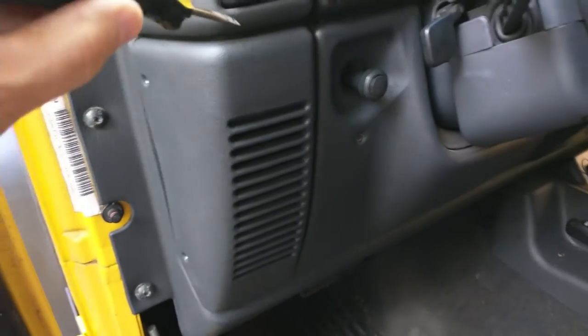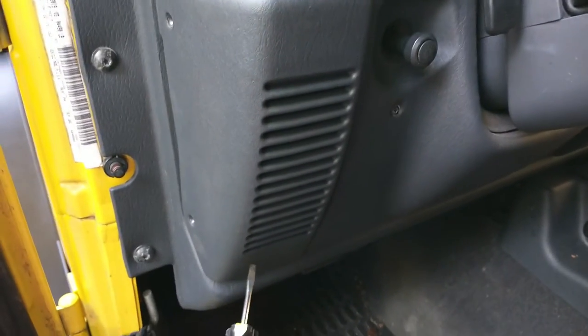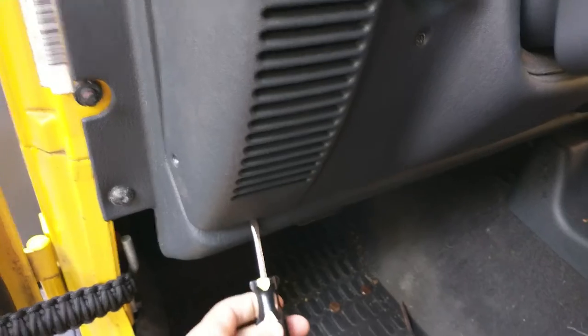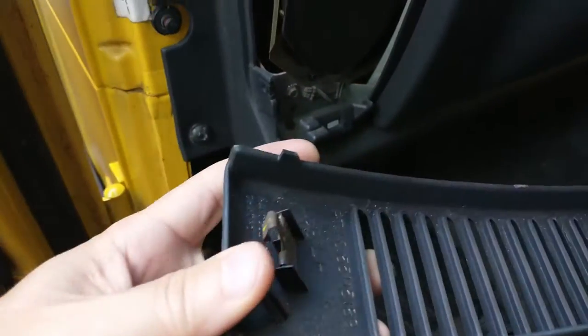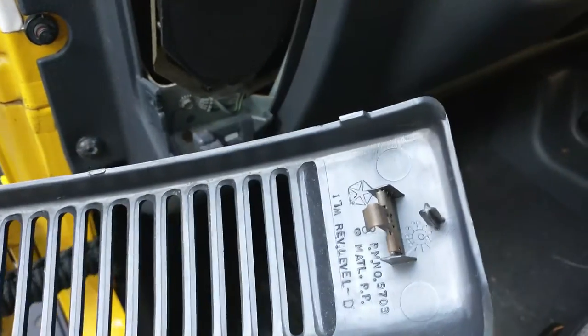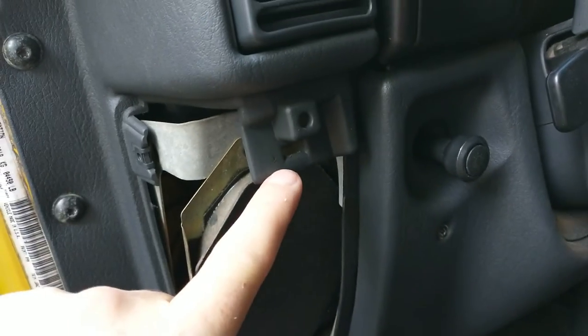All right, now that the screws are out, you should just be able to pop this front off. I'm just going to go right in here from the top and the bottom. And you can see it just comes right off. This is actually what I'm referring to. If you look, there's a little tab right there on the top and the bottom, and they just basically go into these two holes right here.